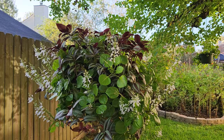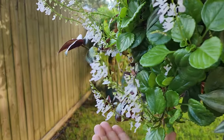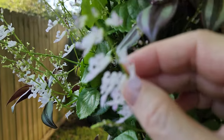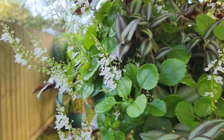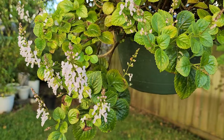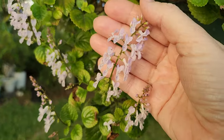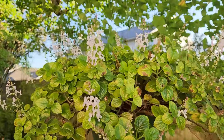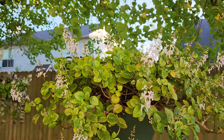I purchased a hanging basket recently that has Swedish ivy in it, and Swedish ivy will flower about this time of year, which is also a pollinator attractor — you can see these delicate little flowers. I've also had Swedish ivy from prior years that I've kept, and this one is flowering in spite of me. All I've done is water it. I need to fertilize it and I haven't, but it survived the whole year and I'm really pleased with how this performs in the fall.